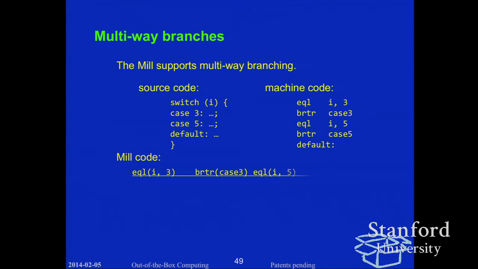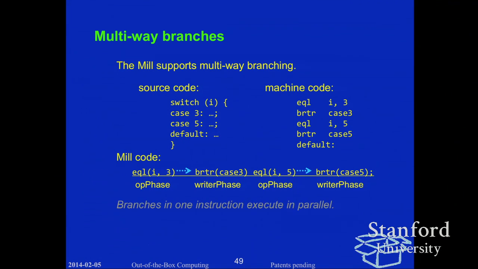So, what we do is we put all of the thing in one instruction. The equals feed only their respective branches. They can be done in parallel because there's no data connection between them. They're both up phase, but they both can be executed simultaneously. The data will flow to the 2 branches, which are both in writer phase. They don't have any data interconnection, so they can be executed in parallel.